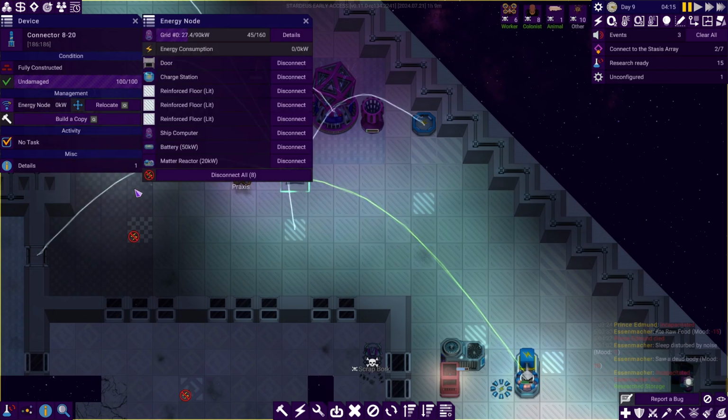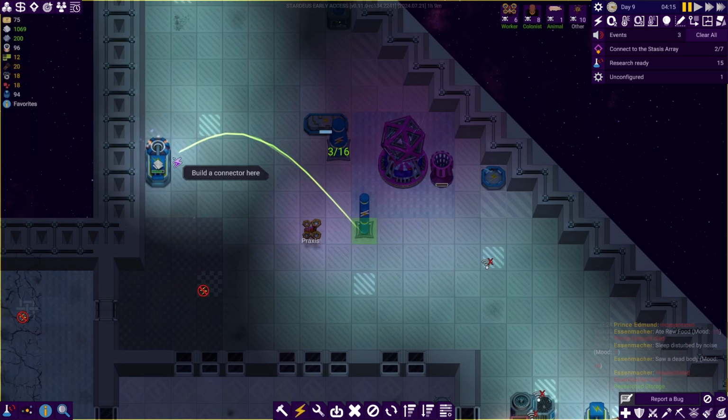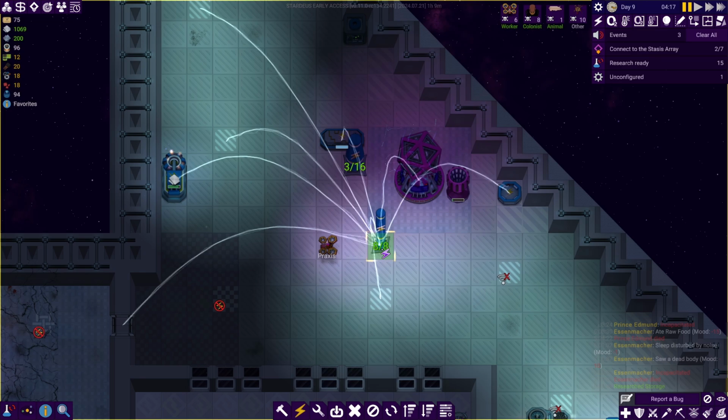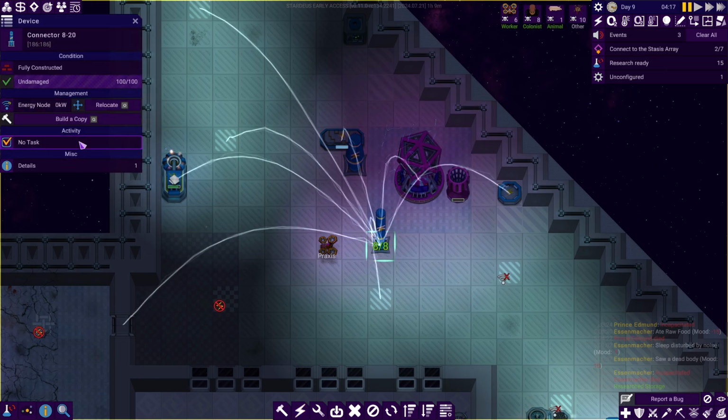Okay, right, hang on. There'll be a way to do it. There'll be a way. Matter reactor. Disconnect. Okay, right. That's fine. Then that can connect to that. Marvellous. Okay, but now we want to free this up, because that needs to reach the winch thingamajig.